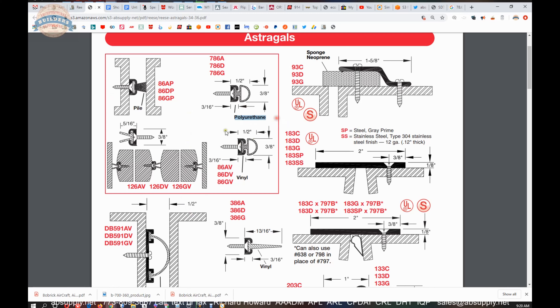You can do a polyurethane, you can do a pile, and you can do a finned vinyl. Vinyl is the standard, run-of-the-mill option. People choose vinyl because perhaps there are no other options available, or because it's a cost consideration, as vinyl is the least expensive insert — it's also the lowest quality in terms of performance. The fin design will also be made of vinyl, but it may prove to be a bit more elegant in terms of how it seals your doors, because there is a lot of surface area that you have to manipulate when the other door makes contact with it.